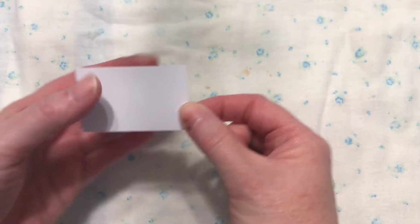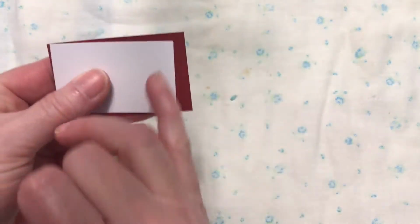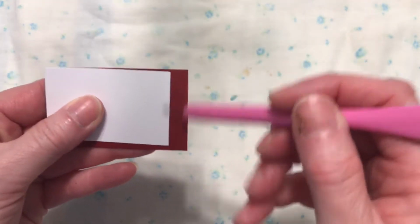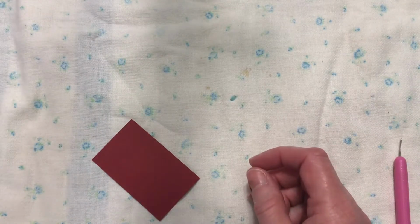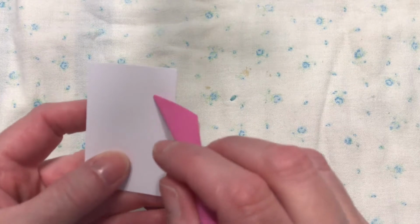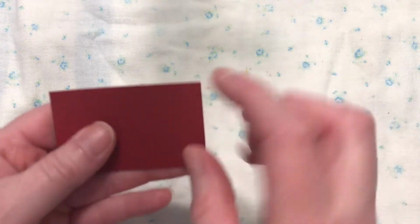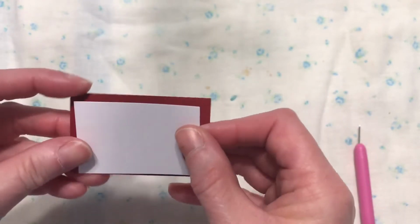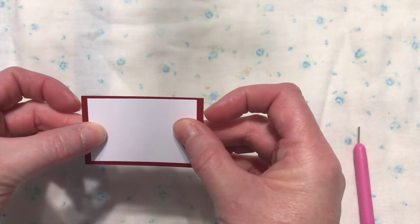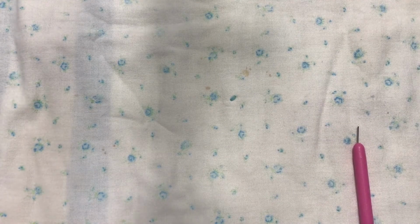So, what I did first, let's see, I kept a couple of the pieces here. This is the plain white banner. And I just cut the banner tip off, and that took this down to 2 3/8 inches by 1.5 inches. So it's 1.5 inches this way. And then by trimming off that banner, I took it down to 2 3/8. And then I cut a piece of cherry cobbler, 1 5/8 by 2 5/8, which gave me the perfect mat for a sentiment. Okay, so we got that. So that's how I used up the 10 plain white banner pieces.